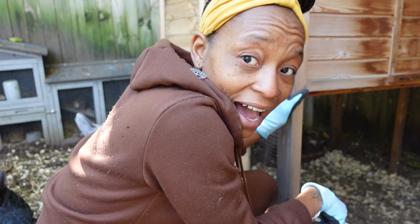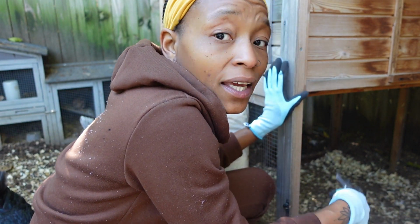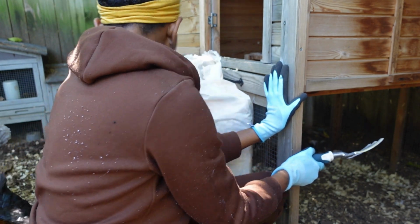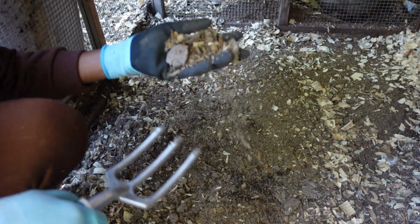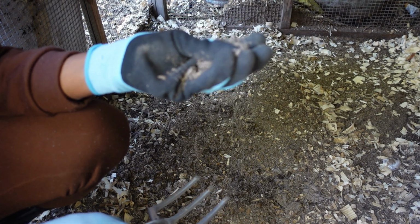So what I'm digging out of here, it is broken down. I can take this and put it into a garden bed, and I'm probably going to use it in the, what in the whole entire world? Back up, lady. I'll probably use it in the flower bed. See that? It's broken down really well, and it can now be used.